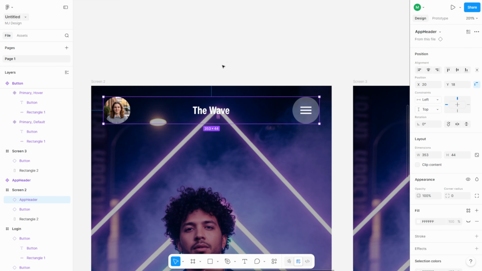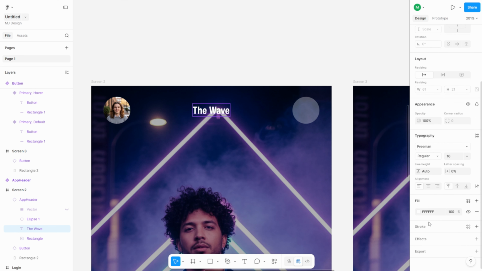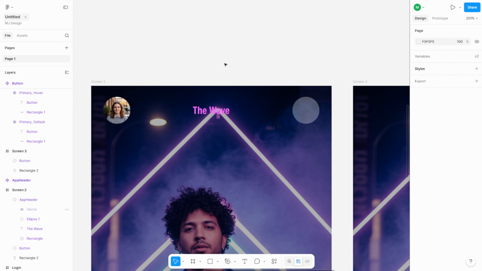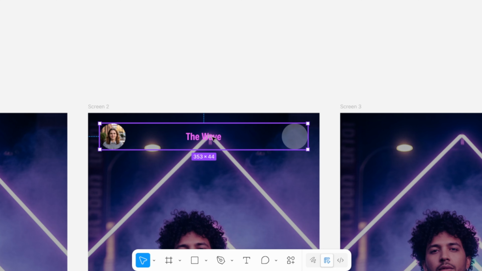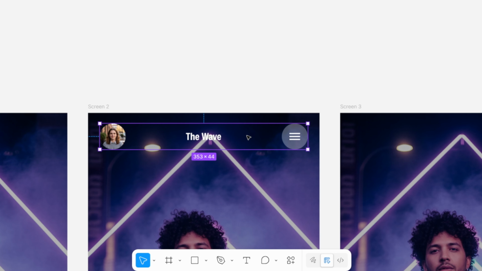Now, it's very common for beginners to make mistakes. It's normal, it's part of life. But let's say you change the instance of a component, because it is possible to change the instance. Let's say you removed something by mistake, or maybe you changed the color of the text, or the color of something by mistake, or maybe you were trying something else to see what happened. If this happened to you, don't worry, you can revert back to the original component. Very easy. You just need to right click the instance and then click reset instance. Very easy, very fast.